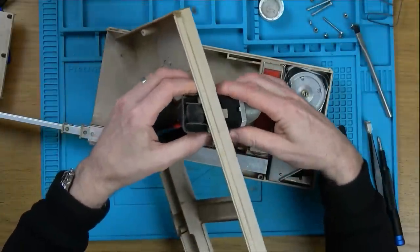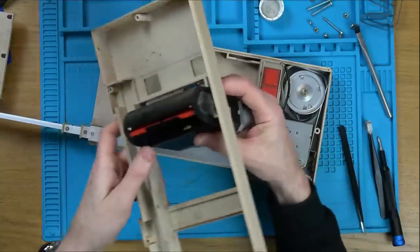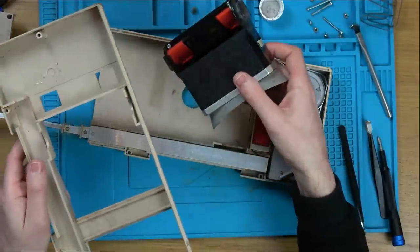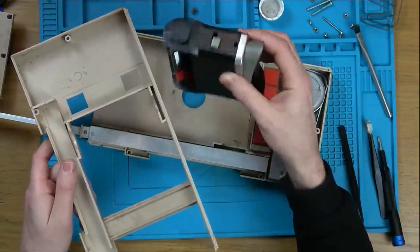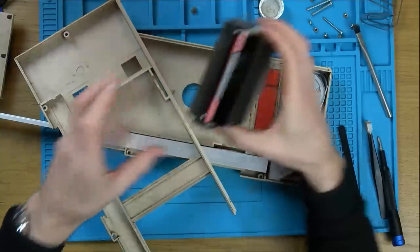Let's take out this side as well. We're free. We've got that bit free. So we can take that apart later and give it a good clean. We've got a couple of screws there. Worry about that in a bit.